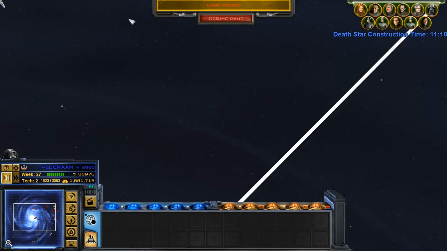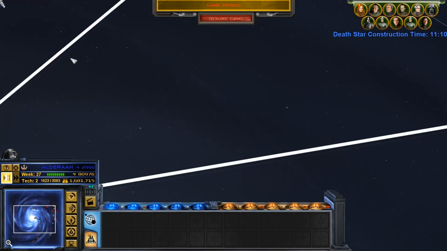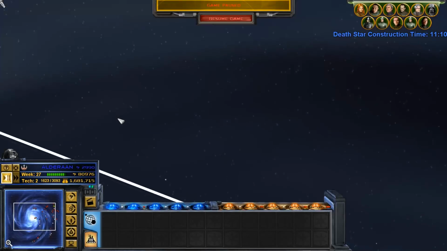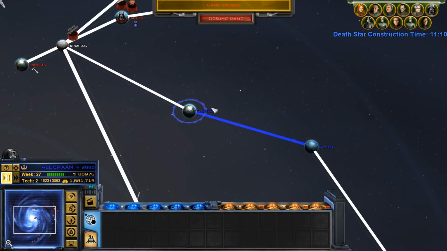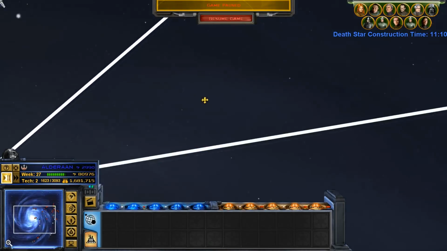We are finishing off our Phoenix Rising 1.3 demo playthrough as the Empire for Empire at War Forces of Corruption. In the last episode, we made our way through the space at Brantau. We took Ralt here, and in this episode, we're going to finish off by taking Yavin 4 and then Alderaan, or Alderaan and then Yavin 4. But either way, those are the two objectives we have left.